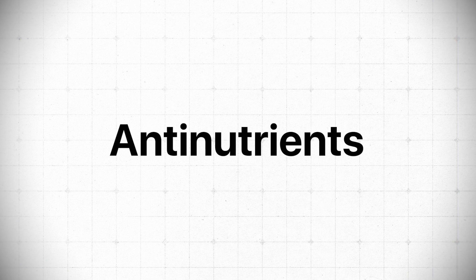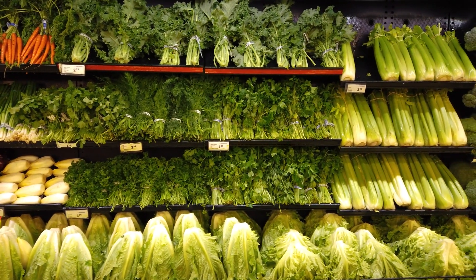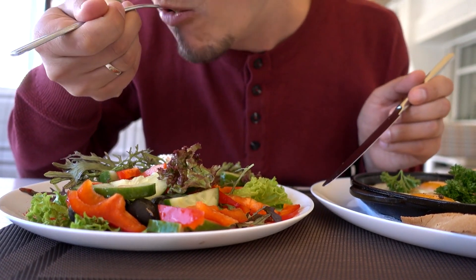So what are these antinutrients? Antinutrients are naturally occurring compounds found in plants that, in one way or another, prevent the body from digesting, absorbing, or using the nutrients in plant food to some extent. They exist in nature and don't necessarily need to be feared, but we need to understand what they're actually doing in our body. I'm going to give you three examples of antinutrients and show you data highlighting just how much they can impact protein quality in plant food, and which plant foods have high amounts of these antinutrients that you may want to consider avoiding.